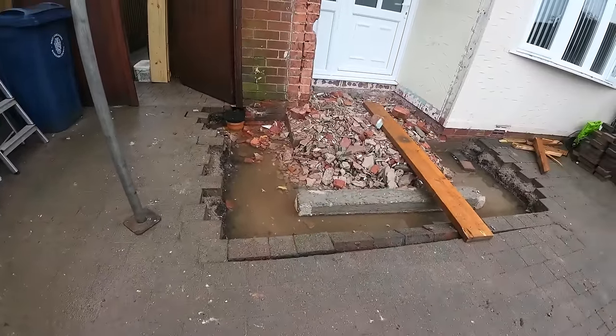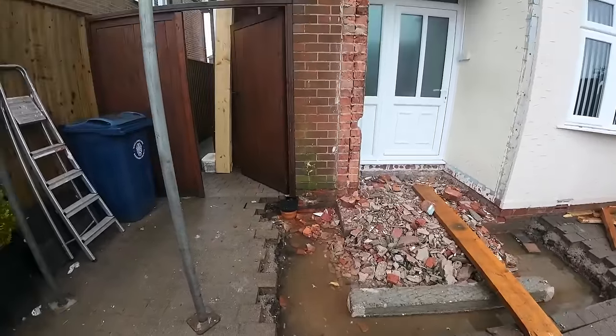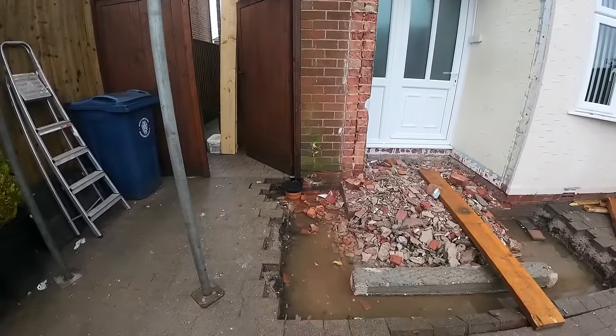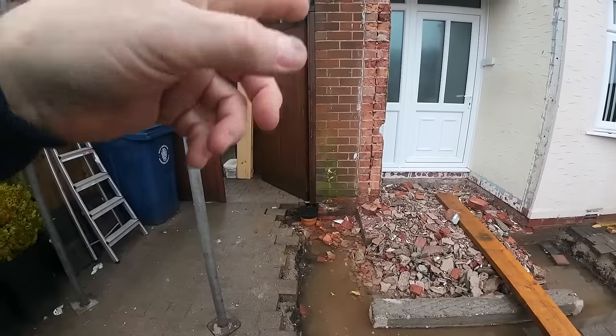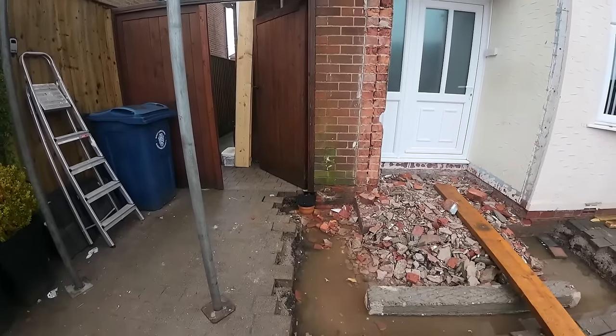Just keep going. Yeah, we've got this to put in. We've also got that to drop as well. So where that pencil line is, well, I've lost both my pencil lines, so just need to redo them. Do a bit of cutting and drop that.